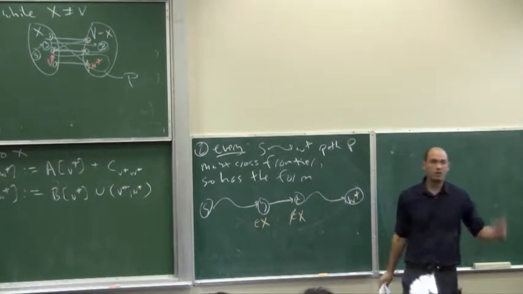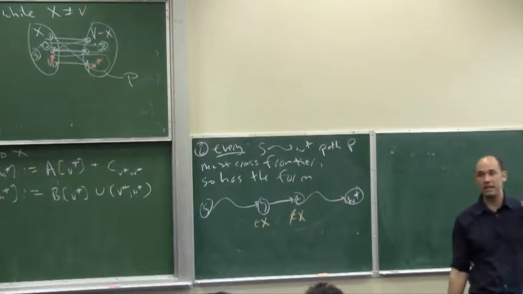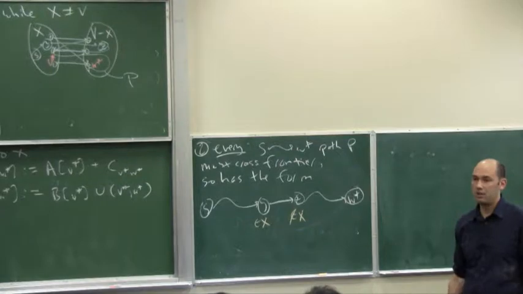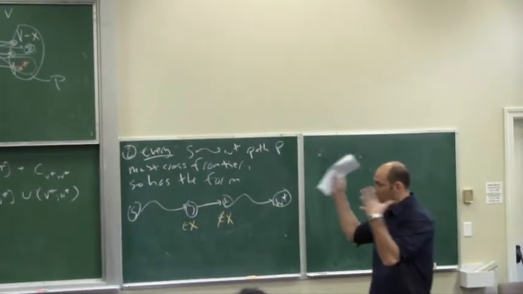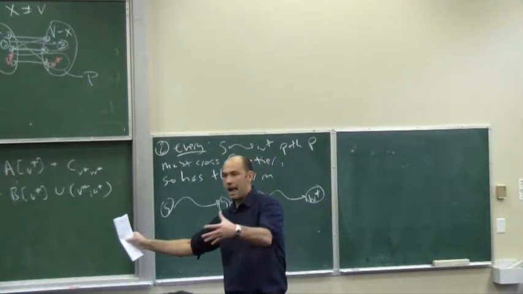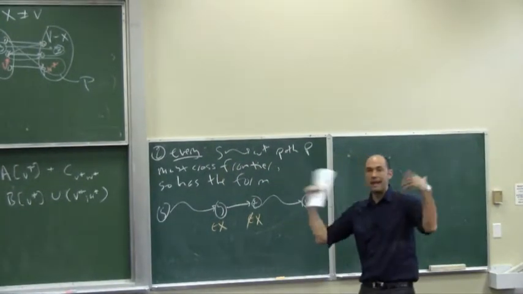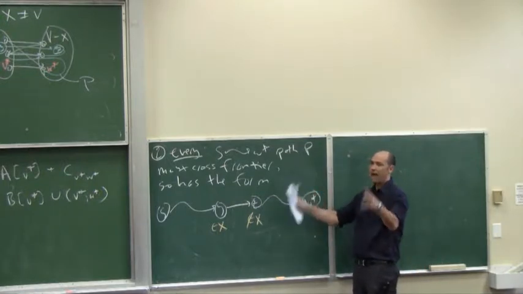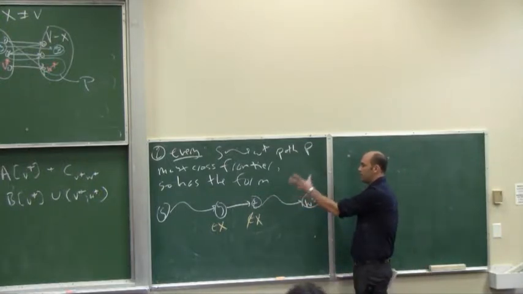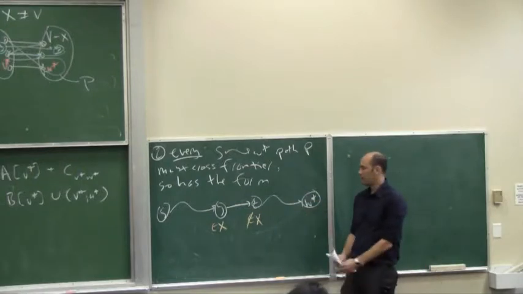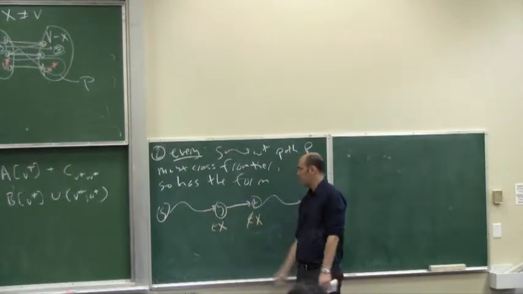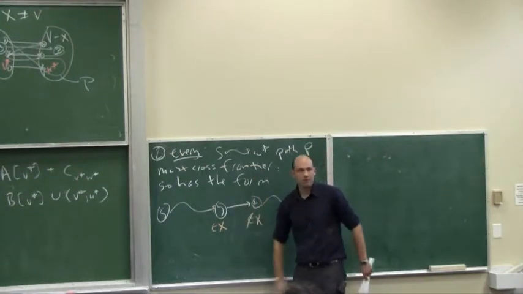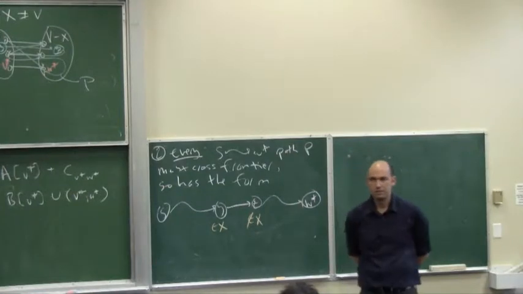Okay? So this is the key point. It's pretty simple, but really, if you agree with this point, everything else is kind of trivial. So the claim is just that. First of all, we know where we stand. We know the length of our path. We have to discuss a lower bound on any other path. And the way we're doing that is by making the structural observation that every path from S to W* can be broken into three pieces of this form: a subpath lying inside X, an edge which crosses the frontier, and then maybe some extra stuff which goes from that first frontier crossing ending up at W*. Agreed?